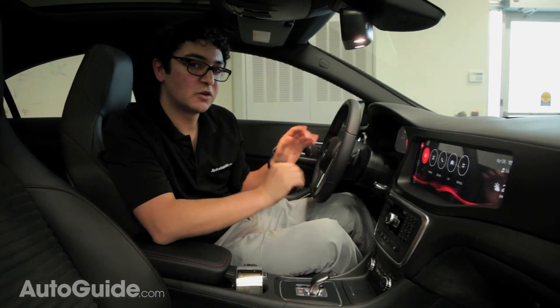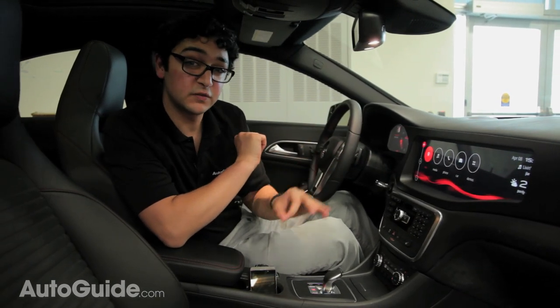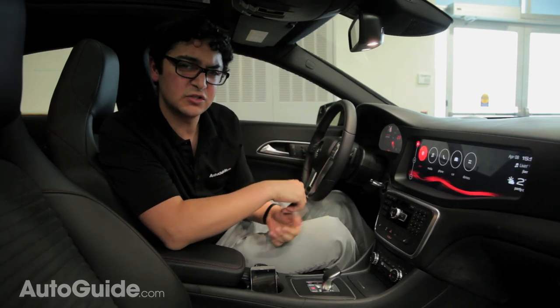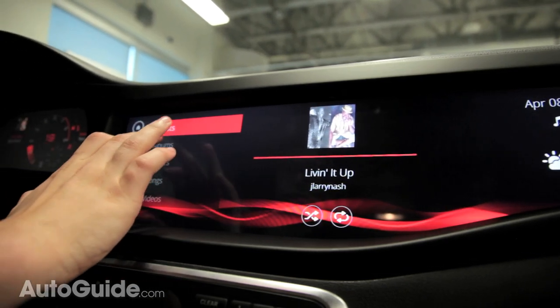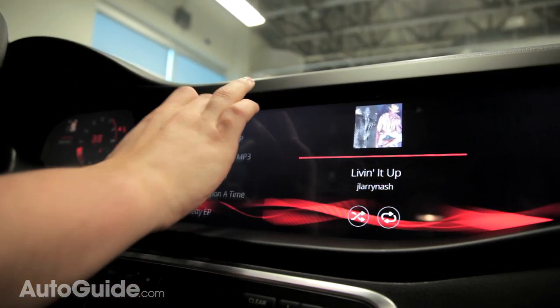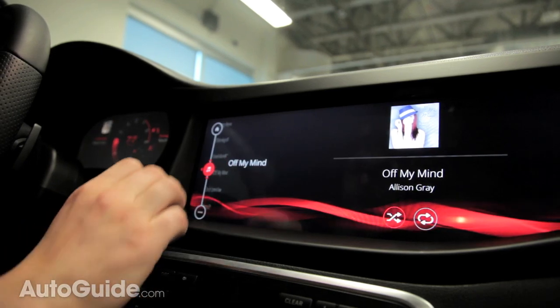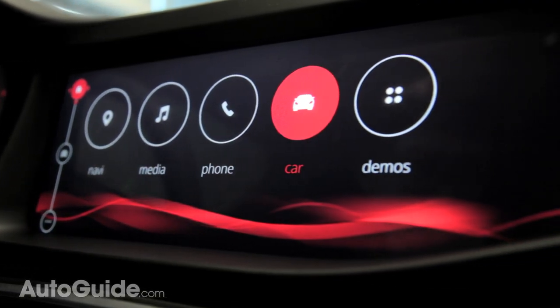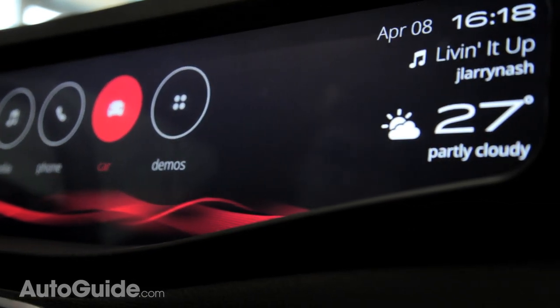And this is the main attraction: a 21 by 7-inch touchscreen with responsiveness that's on par with the latest gadgets from Apple and Samsung. It reminds me a bit of the 17-inch touchscreen in the Tesla Model S, but QNX's car has a much cleaner design. These icons are bigger and easier to recognize with a quick glance, and they don't move around making you hunt for something while you're driving.